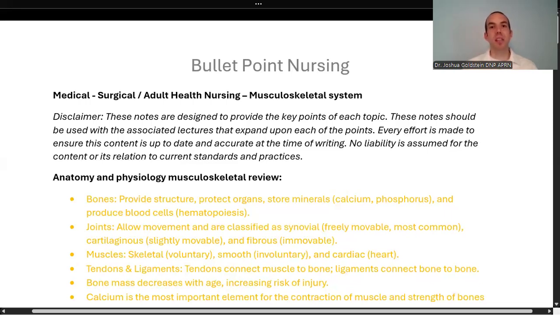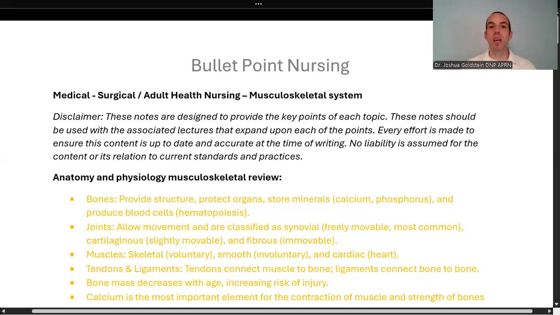Next, we have our joints, another big part of the musculoskeletal system. Joints allow movement. There's lots of different types of joints. There's joints that don't move, there's joints that move a little bit, and there's joints that are freely mobile. Within that, as you for sure remember from anatomy and physiology, within the different movable types of joints, we have the ball and socket joint, we have hinge joints, we have several different types of joints. I think that's a little too basic for you, so we're going to move past that. I know you already know that.